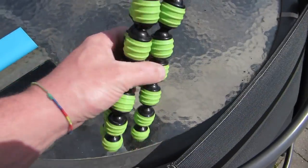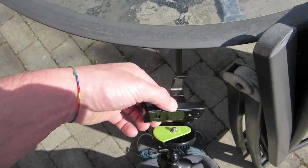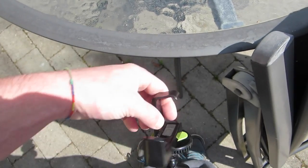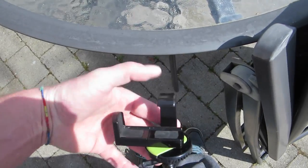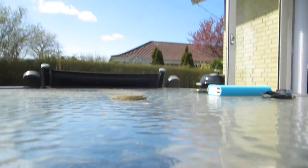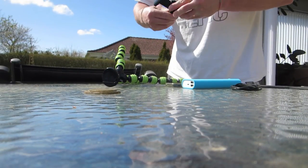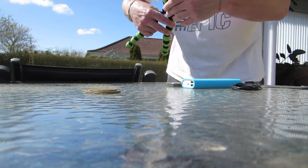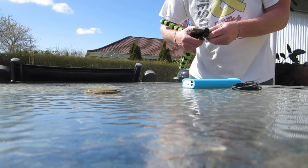I'm going to do a time-lapse video of me cutting the grass, just for the fun of it, and I'm going to show you what stuff I'm going to use. So this is the basic stuff I'm going to use for my time-lapse: a tripod to have the camera on, and my iPhone because it's got a feature where you can do that. This here was an old tripod I had - it's made for smaller phones but I just heated up that part and made it fit my iPhone.